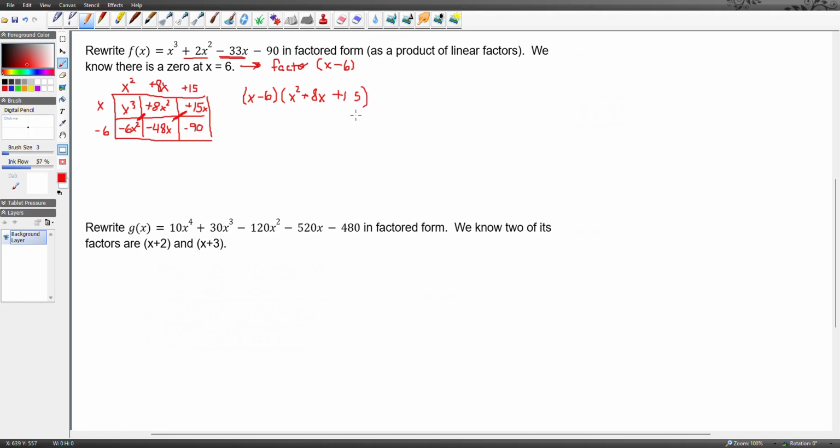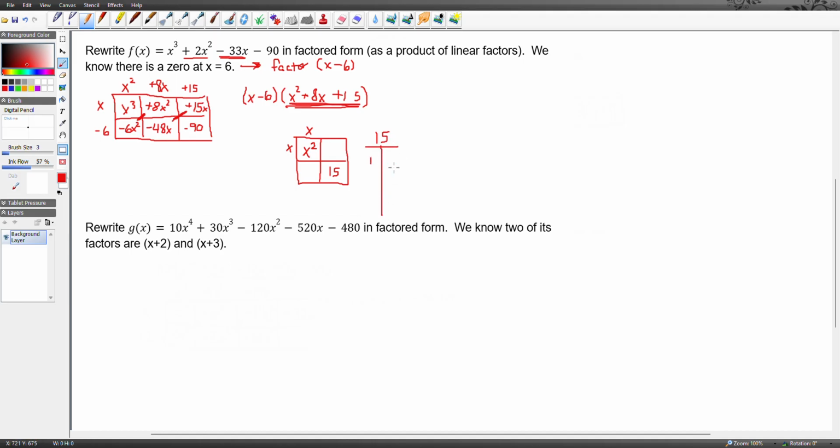But this part factors more. This is where we need to break out that little 2 by 2 quadratic factoring that we learned. So I make a 2 by 2 box, and I fill in this x squared in the front corner, and I know that's got to be x times x to make that. 15 goes in the opposite corner, and I list out all the ways that I can multiply to 15 because I know that this number up here and this number over here multiply to be 15. So I come over here, list out the factors of 15.